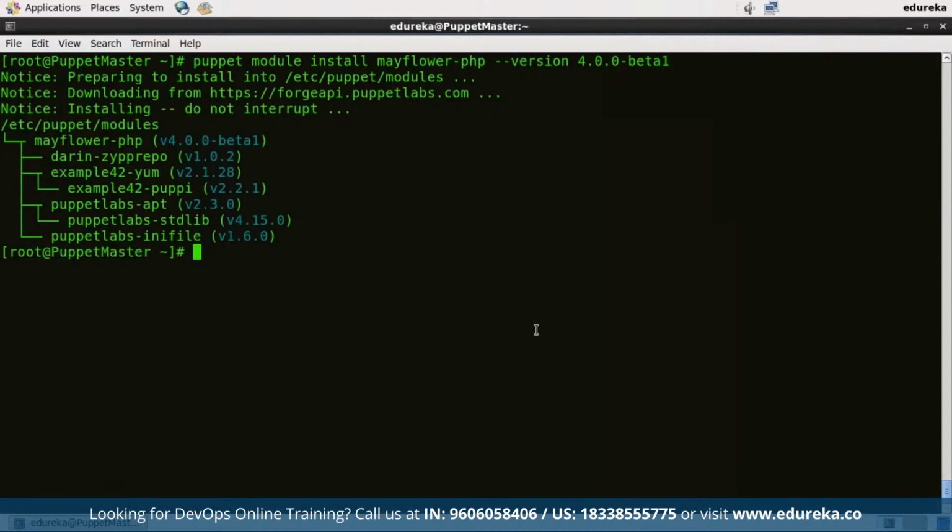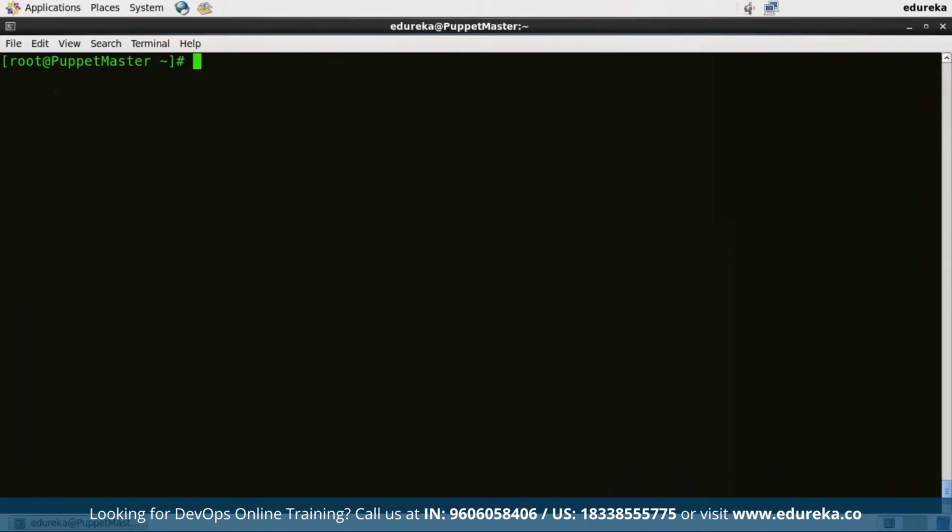So it is done now. That means we have successfully installed two modules, one is PHP, another is MySQL. Alright, let me show you where it is present in my machine. I'll just hit an ls command in the Puppet modules directory, and here we go. As you can see, there's a MySQL module and a PHP module that we have just downloaded from Puppet Forge.